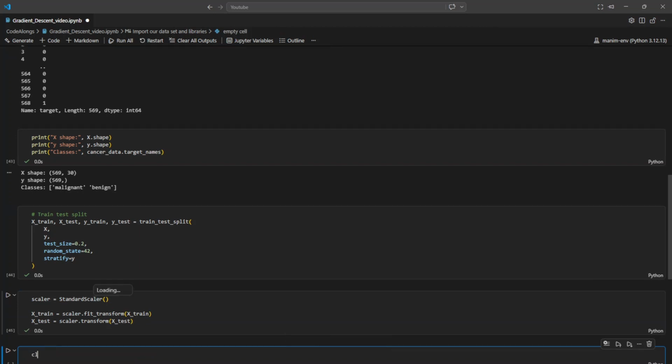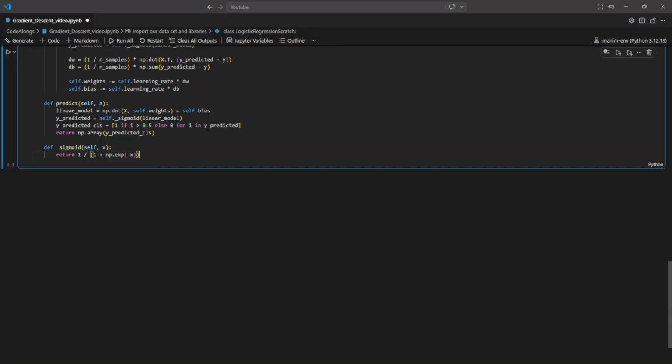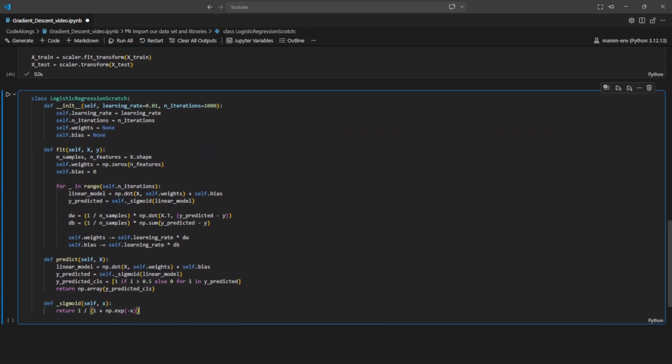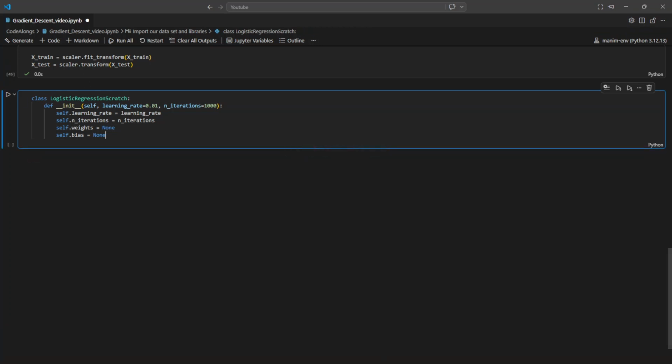The next thing we're going to do is create our model from scratch. So let's create our model from scratch. The first thing I'm going to do is create my class, and I'm going to call it RegressionFromScratch. I'm actually going to remove this because I don't like how this is right now. Okay. Next we're going to create our initialize function. We can say that our learning rate is 0.01 and our iterations is 1000. We've got our learning rate and our number of iterations. I'm actually going to remove this because I'm going to do it in a much cleaner way, I believe.